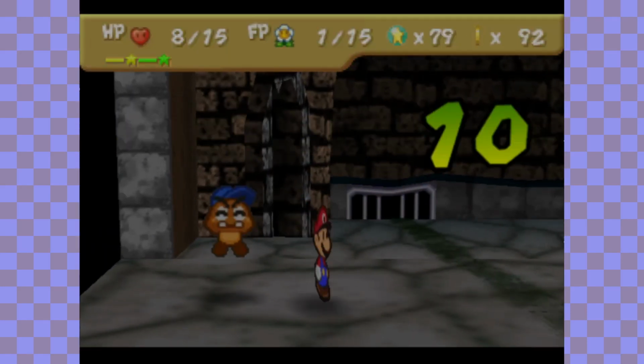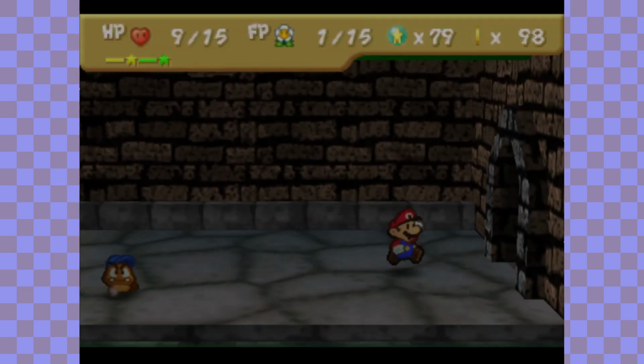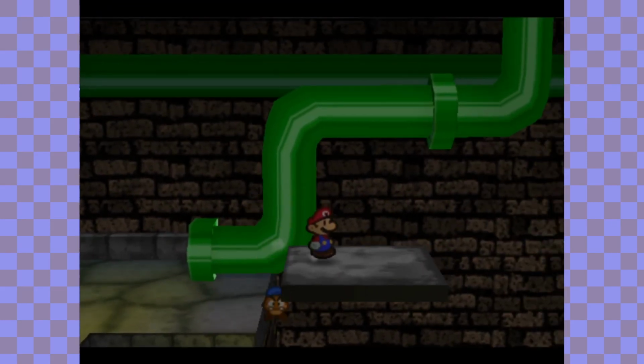There we go. 79 star points. I don't know if I should take on any more just so I could get that coveted level up. I mean, there were a couple of Gloombas over there, but I'm not really sure if I should take them on. Anyway, oh, there we are.